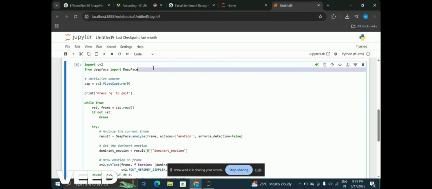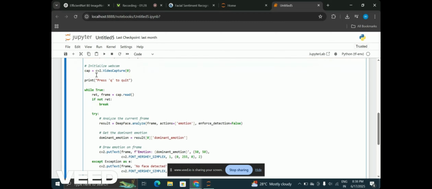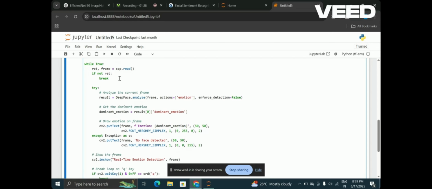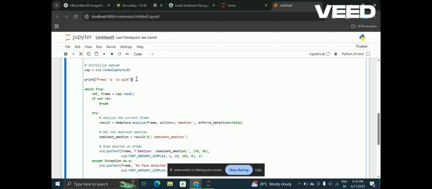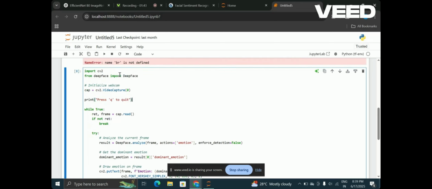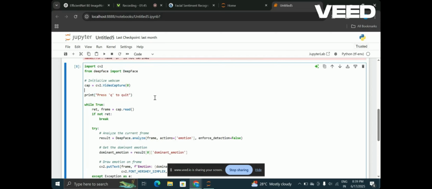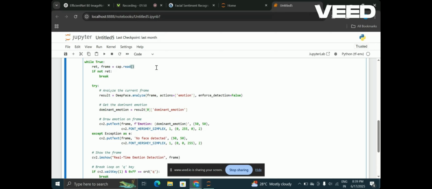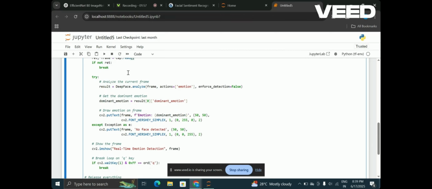You can just import Deepface, which is the name of the model, and then the rest is just normal CV2 dot video capture, basically just taking video from our webcam, right? Press Q to quit. This is just a debugging step to make sure that there is no issue in the webcam initialization, right? And we are basically retrieving the frames from the data being read from the webcam. If not, then we break. Otherwise, we tell Deepface to analyze the frame.